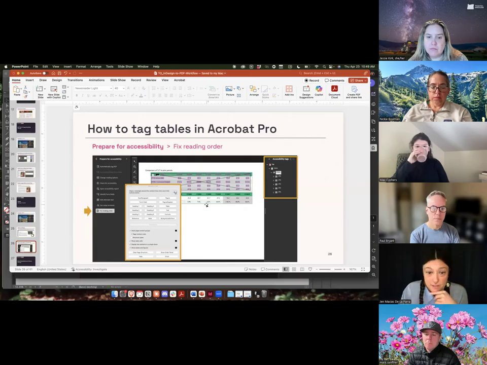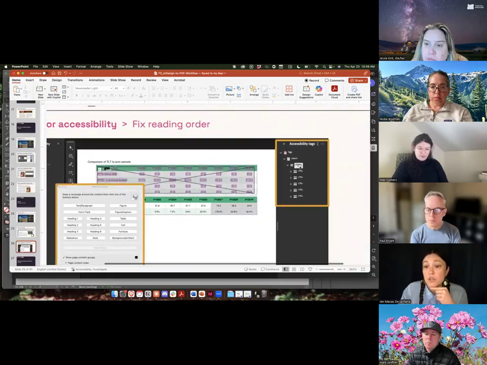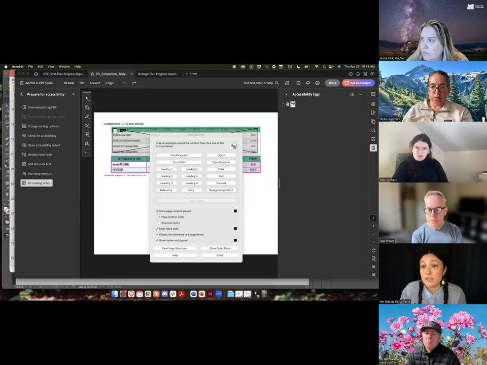So what happens is once we can see the order panel and the tags, we're able to see if it is structured appropriately. So right here, it will show us that it's a table. It will show us what the table row is and what the table header is once we expand that. So let's see if it's going to let me.